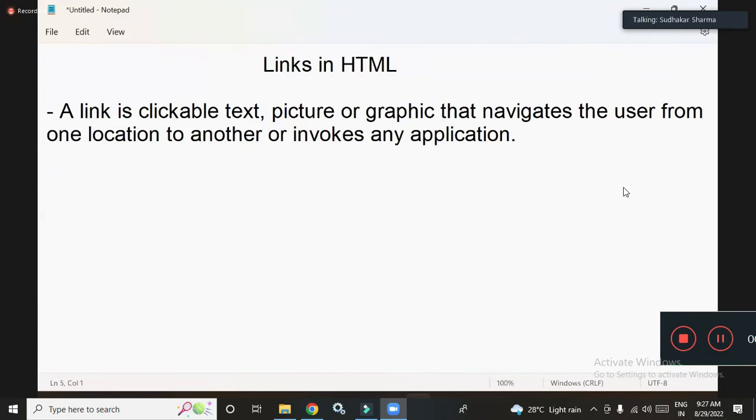So technically, a link is a clickable text, picture or graphic that navigates the user from one location to another or invokes any application.